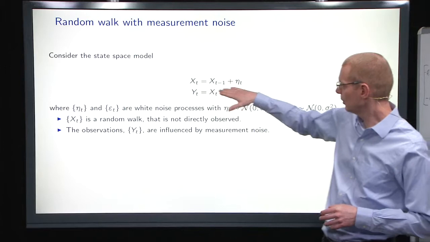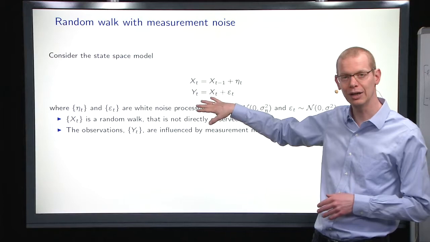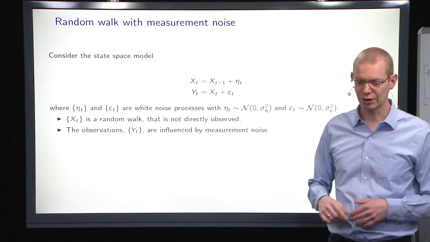Now, let's take another example. If we have, in this case, a state-based model where we just say Xt is equal to the previous Xt plus some noise, then we have observation here. Again, we just observe Xt plus some noise.